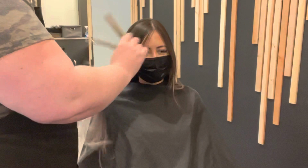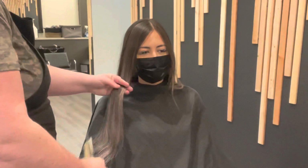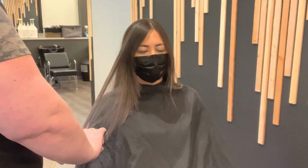So we're just going to go through. I was asking her if that's where she likes the length to be. We're going to go through and just slide cut and blend her facial framing all the way down. I try to start the facial framing and not go beyond the back of the ear, or else they might feel like their hair is too short. So we're just slide cutting down and making sure this blends in with the back, but not going much further back behind her ear for her facial framing sections.